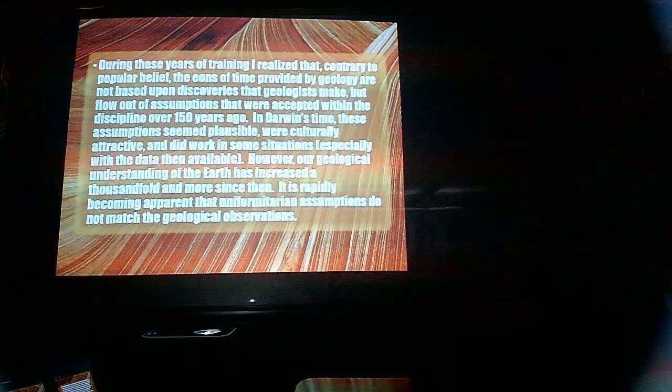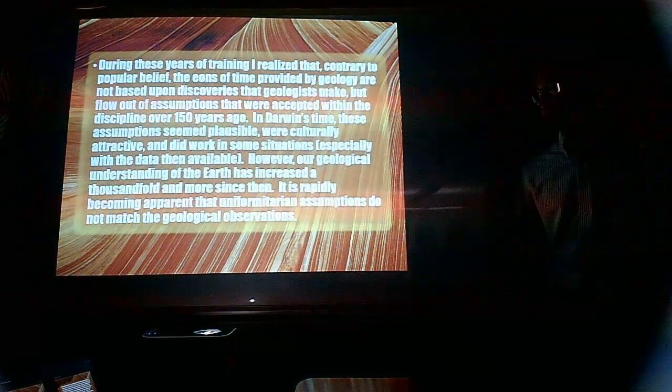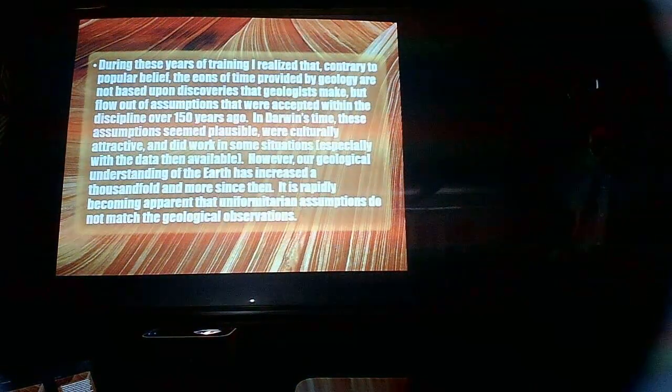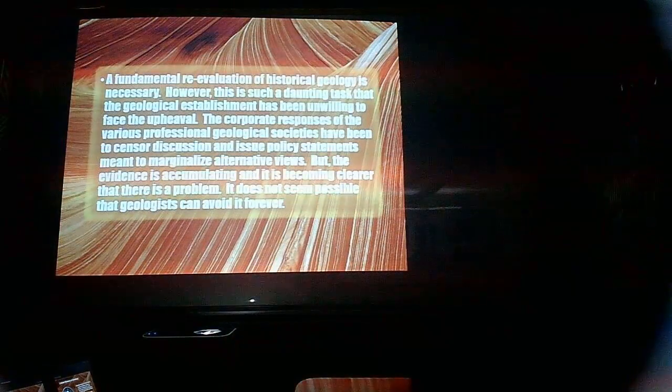However, our geological understanding of the Earth has increased 1,000-fold and more since then. It is rapidly becoming apparent that uniformitarian assumptions do not match the geological observations. We'll talk more about this term, uniformitarianism, in a little while. And then to close this out, a fundamental reevaluation of historical geology is necessary. However, this is such a daunting task that the geological establishment has been unwilling to face the upheaval. The corporate responses of the various professional geological societies have been to censor discussion and issue policy statements meant to marginalize alternative views. But the evidence is accumulating, and it is becoming clear that there is a problem. It does not seem possible that geologists can avoid it forever.